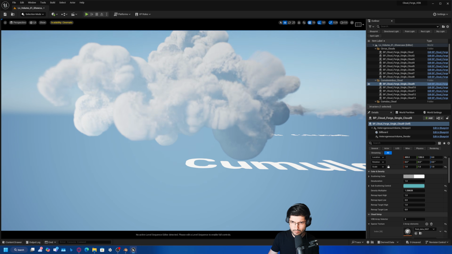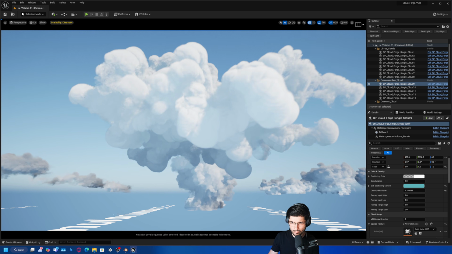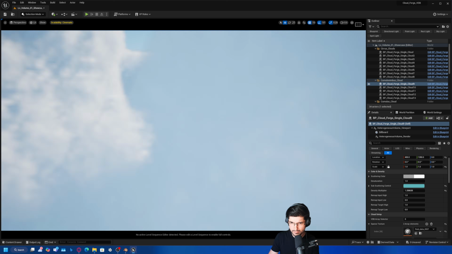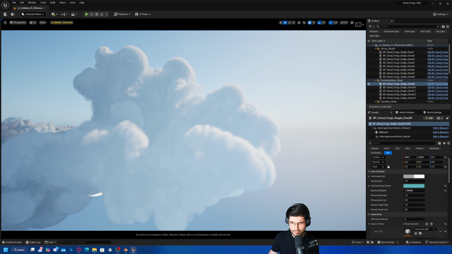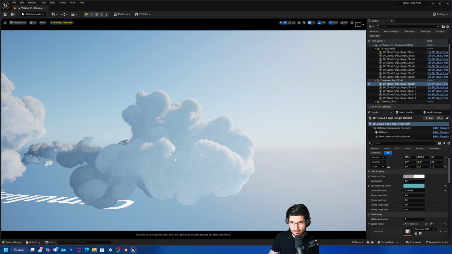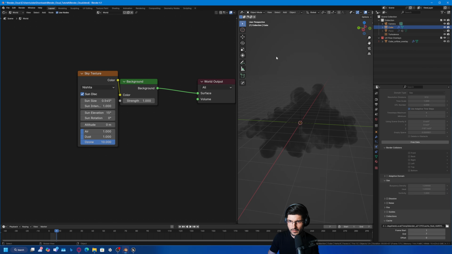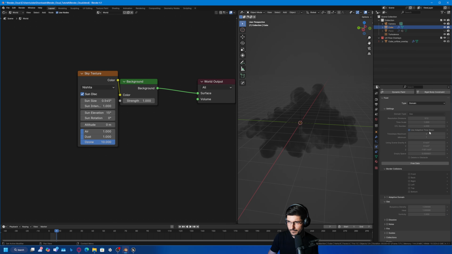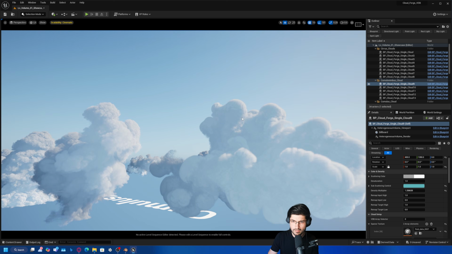I find that this is really nice. And again, this is a cloud shape that we've done. We can work and create some more effects onto it. But it's not too bad, and we can improve the resolution even further. So I definitely would do a 1024 resolution. So over here in Blender, where we have the ability to bake, I would do 1024 instead of 512 if you want to get an even higher resolution of this VDB.